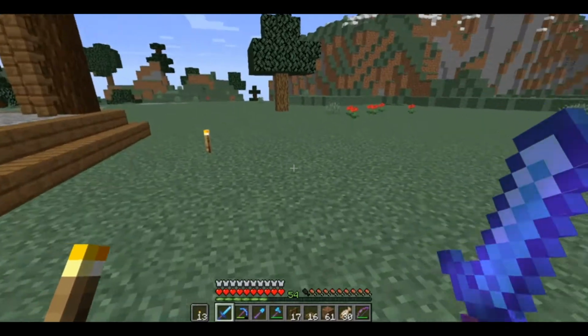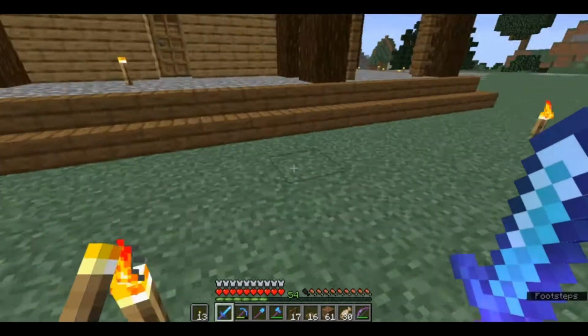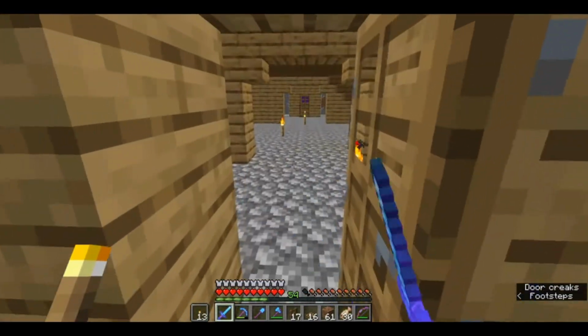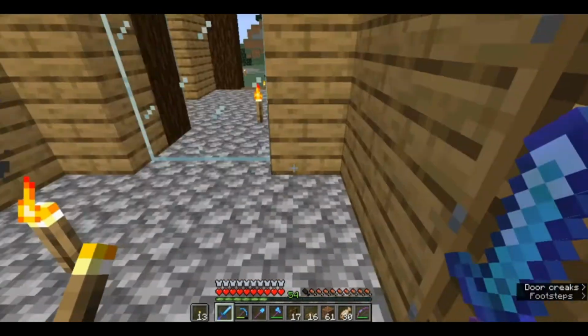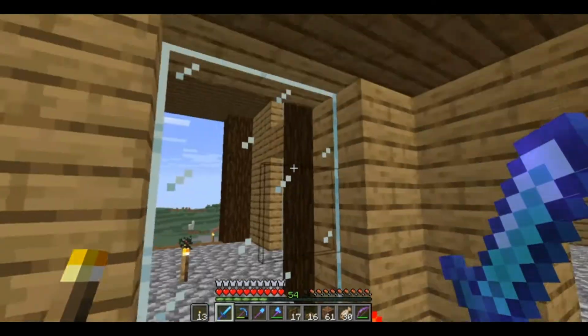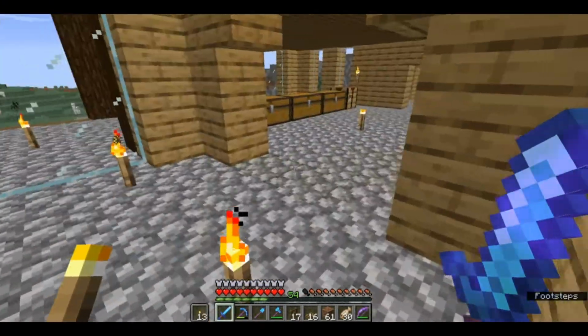I'm back after doing quite a bit of work. I chopped down those trees, and I did quite a bit of work on the house. I'm going to take you inside and show you. So I've got windows put in, and I decided to make them go from floor to ceiling, which gives you a nice view of everything outside.